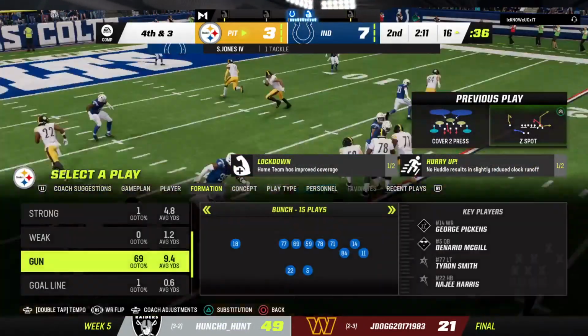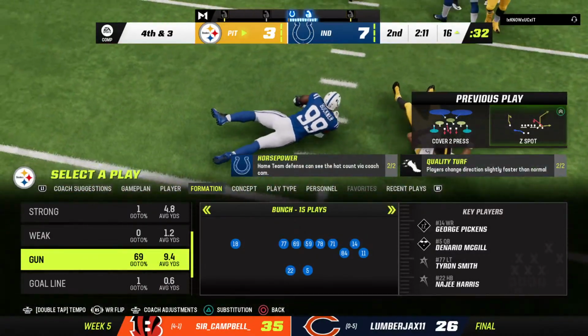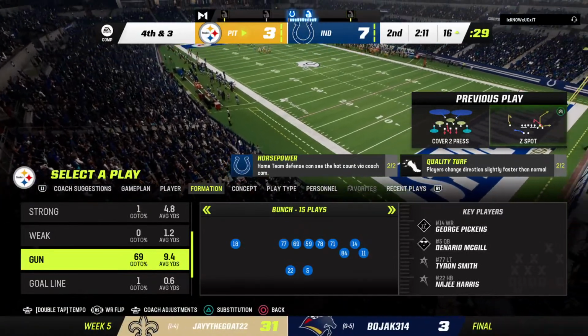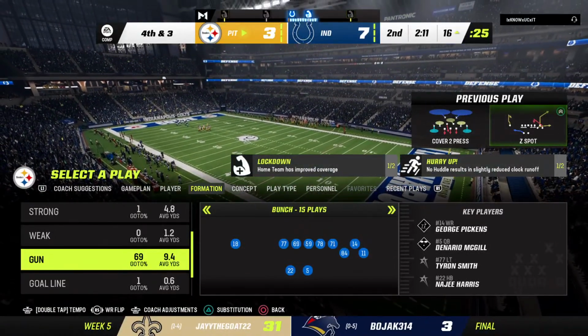These guys had to settle for a field goal their last time moving the ball down the field. They may have to do it again on this drive. That could be frustrating. Yeah, I don't want to be cliche, but at least they were able to get 3 last time. 3 here, not the worst thing in the world.